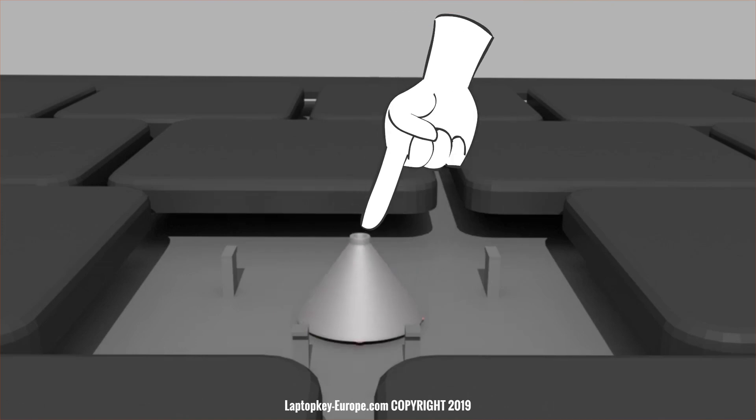First, the rubber cup. A rubber cup is a small rubber spring which allows to dampen the movement of the key and keep it coming and going, but also to communicate to the electronic circuit of your keyboard that you have pressed the key or that you have just released it.